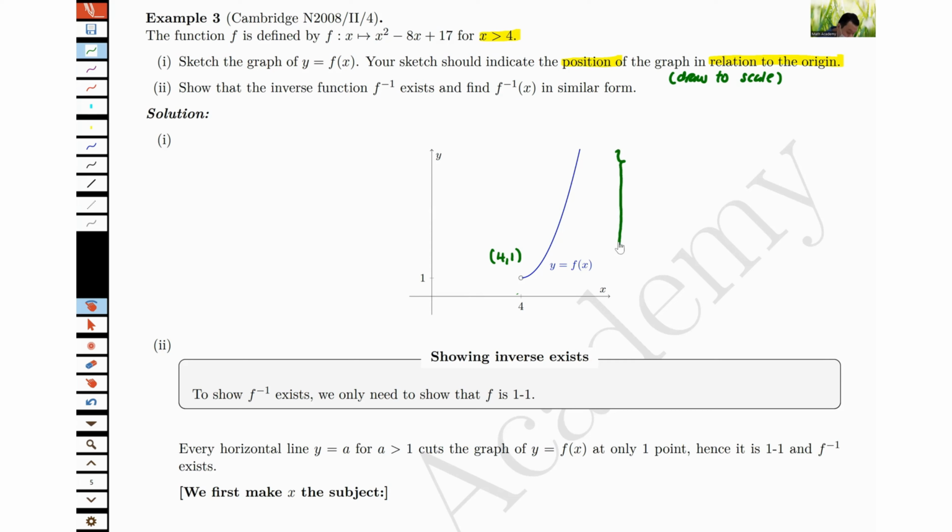They don't need you to state it, but can we just state the range first? It will help us in a while. What's the range of my current function? Range is always from the lowest to the highest value. So in this situation, the range is 1 to infinity. Okay, lowest at 1, highest at infinity.